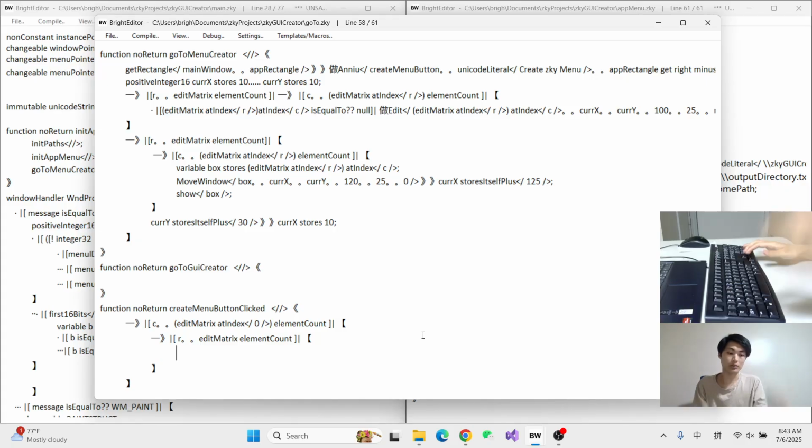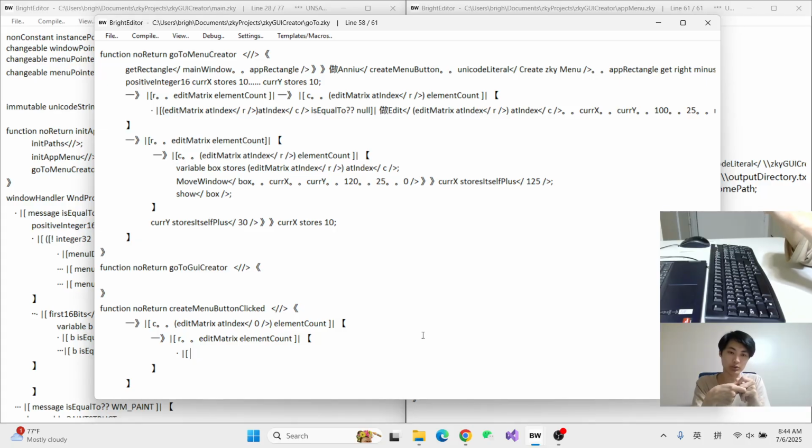Okay, so let's say we have this, let's say the thing is a point. First of all, what we need to do is create the file, right?